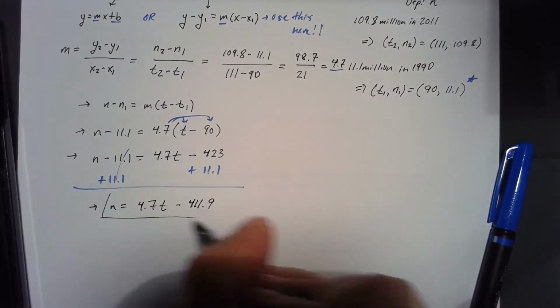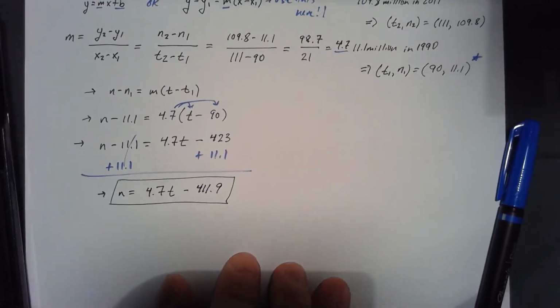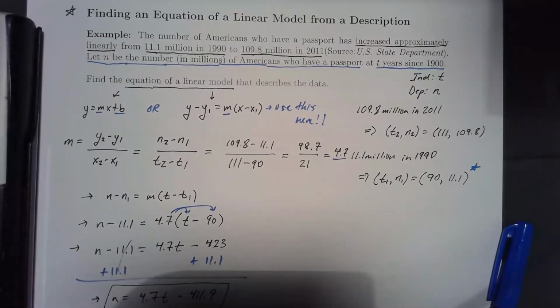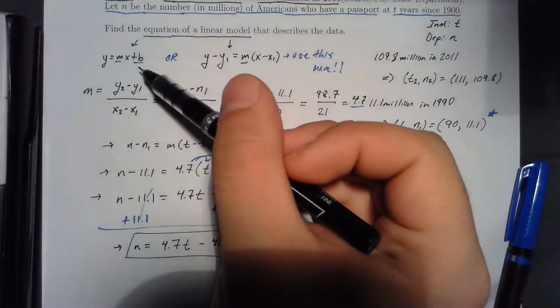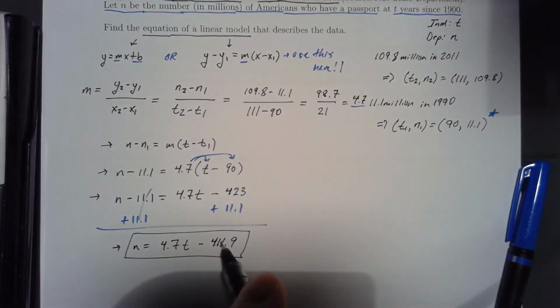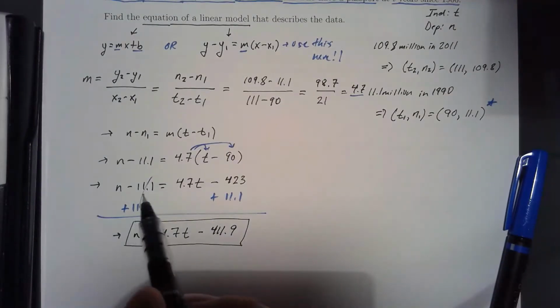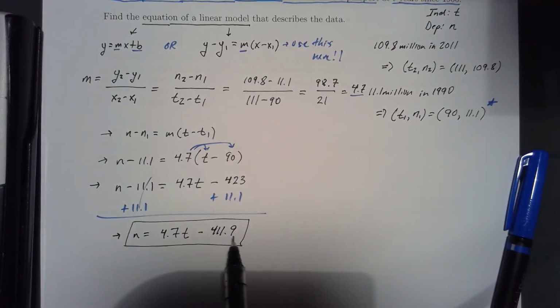So that right there is our linear equation that models this data. So yeah, that's how you would get that linear equation. And again, if you wanted to find the y-intercept instead, well, here it is right here, because this is in slope-intercept form, right? At the end of the day, when you solve this for y, you're going to get it as mx plus b. It just happens to be a negative y-intercept.